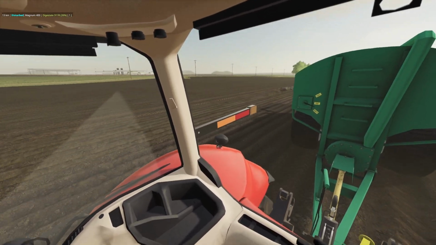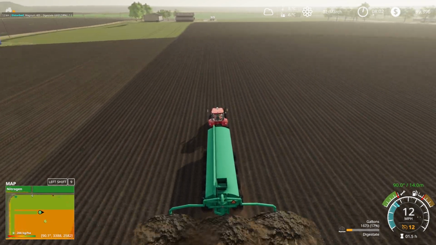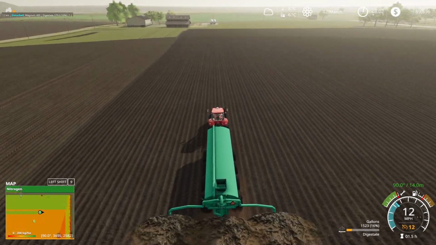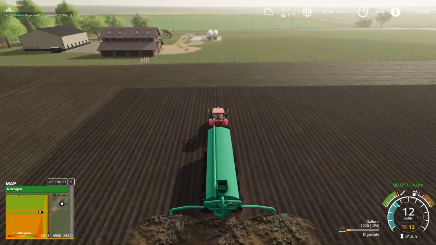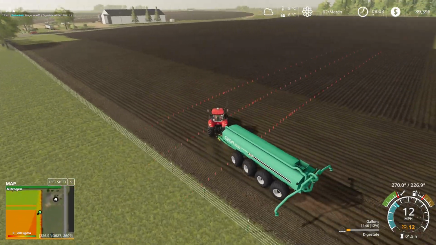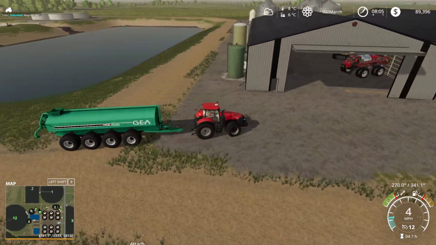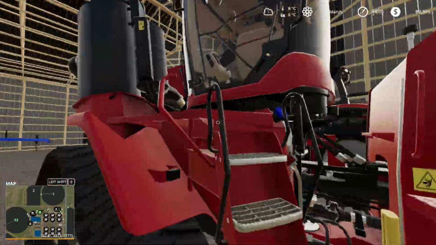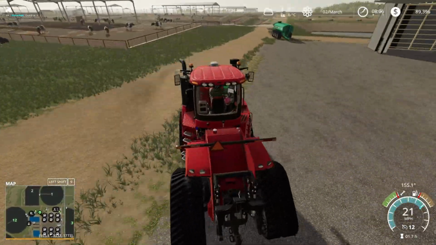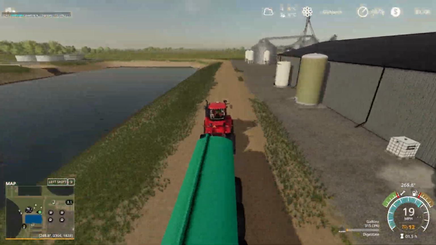Anyway, we are cracking on with getting this digestate spread. I started to skip rows just to make the turning easier, because turning this thing on the front of the Magnum is not fun. It's really heavy and it really pushes the tractor around. So, as you will have seen from the thumbnail, we are switching to the quad track, which is becoming my tractor of choice. You can't hear it, but this thing sounds so good. I do love using this tractor, it works really well.